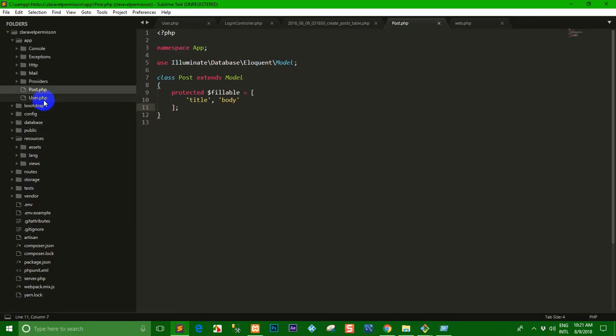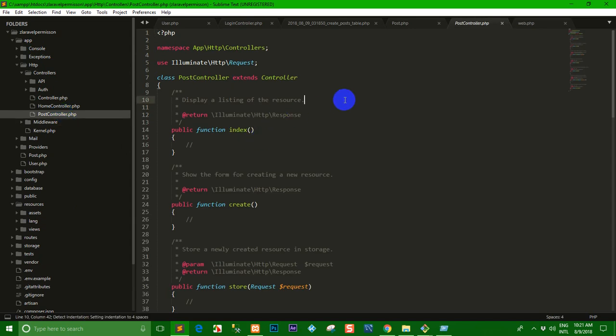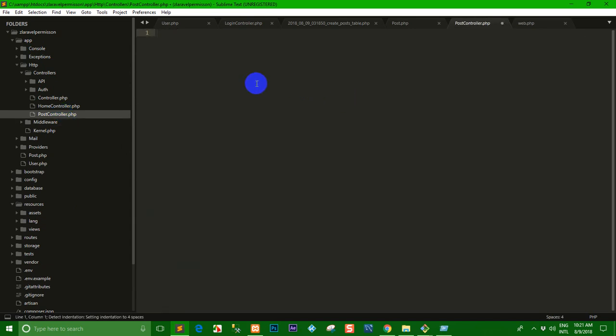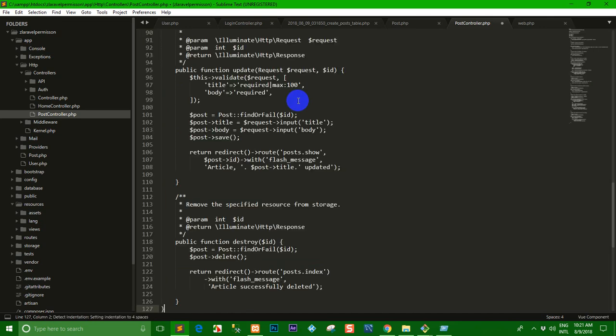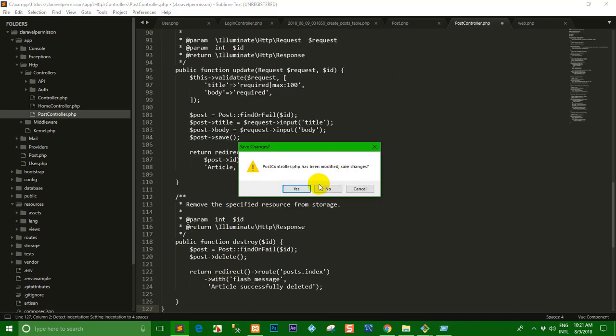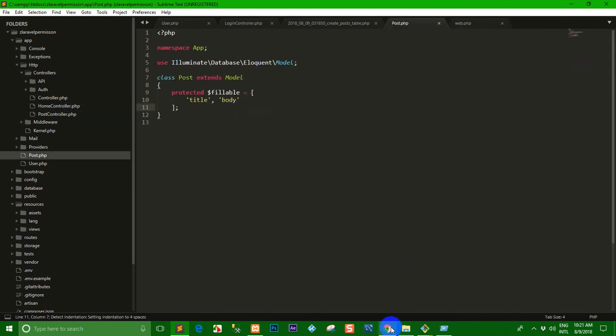Okay, go to the entity page and post. We want to replace the code, delete all and replace here. Okay, save. Yeah.